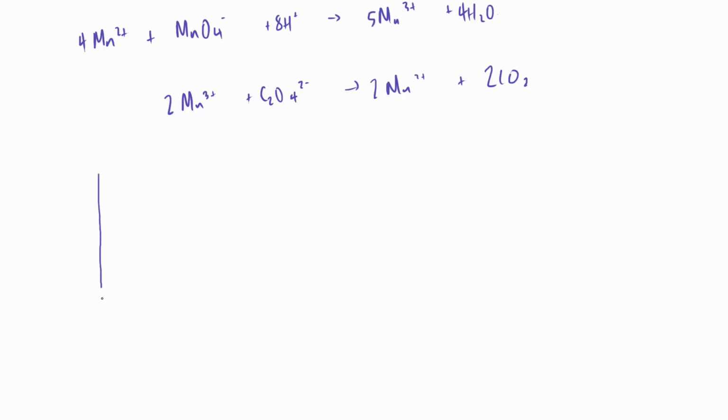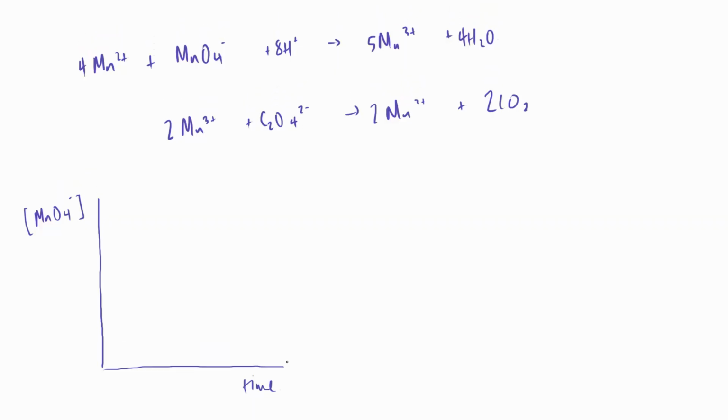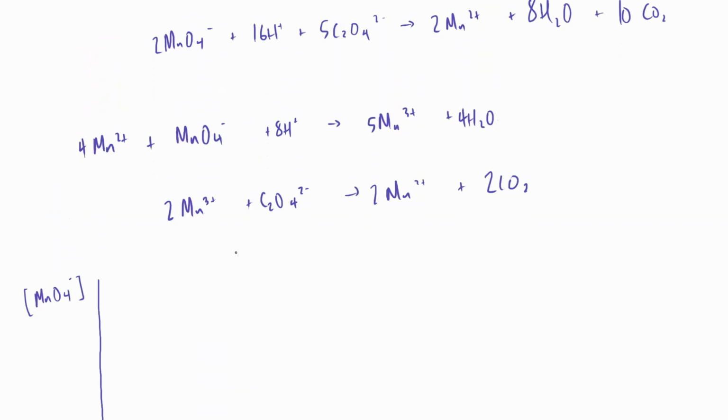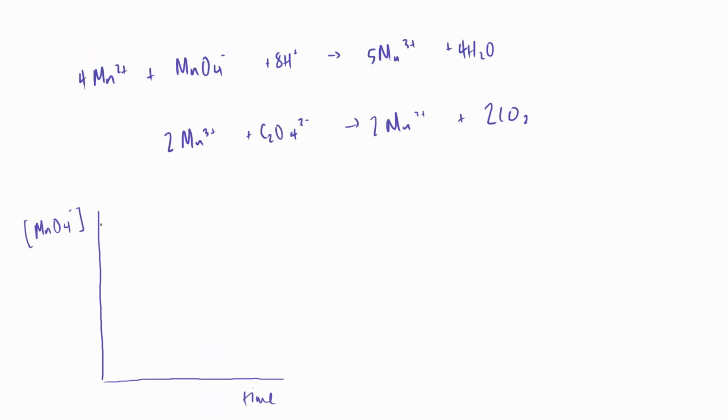So if you have an axis or axes, this one we could say would be the concentration of manganate ions. This one is just time. Initially, because we've got this slow initial reaction because of the repulsion, we would find it kind of starts, goes, and then we would hit a steep bit, and then we would level off. In terms of explaining this, slow because of the repulsion.